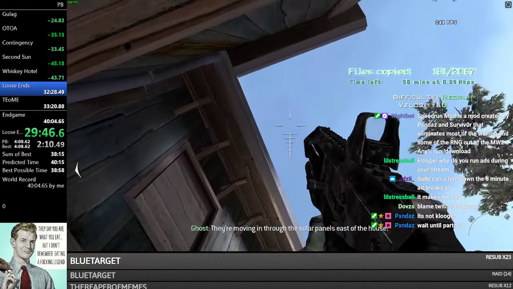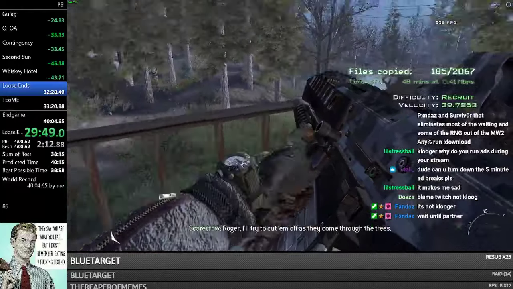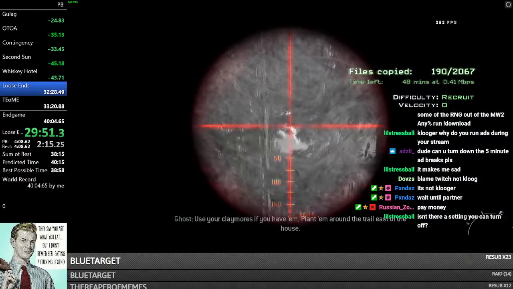They're moving in through the solar panels, east of the house. Roger. I'll try to cut them off as they come to the trees. Use your claymores if you have them.